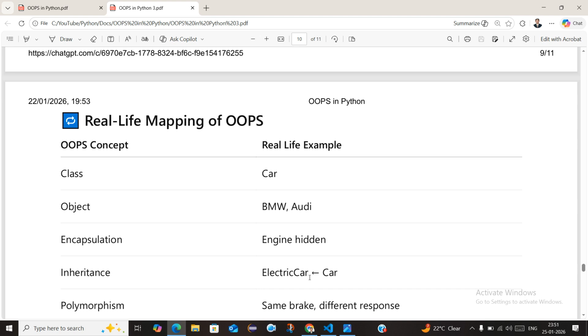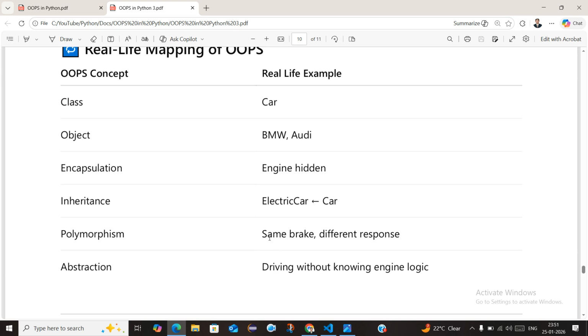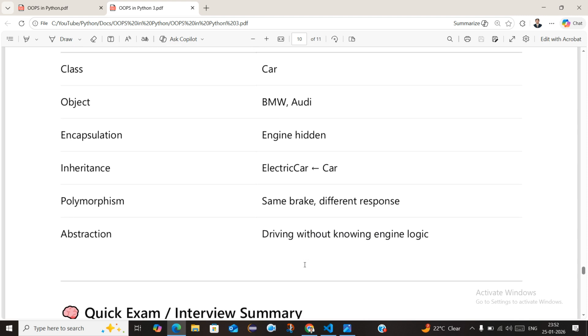Inheritance, suppose an electric car from a car. So car is one parent class and the electric car implements all the car methods. Polymorphism, same brake, different response, and abstraction, driving without knowing the engine logic, right? We don't know about the engine, but we can drive the car.